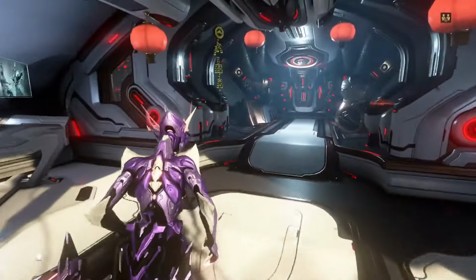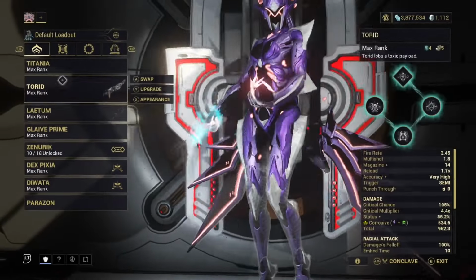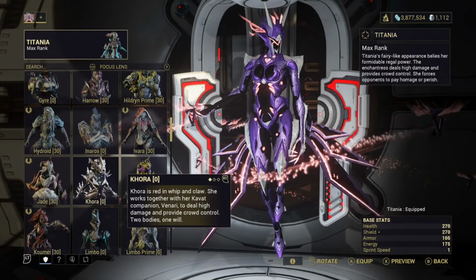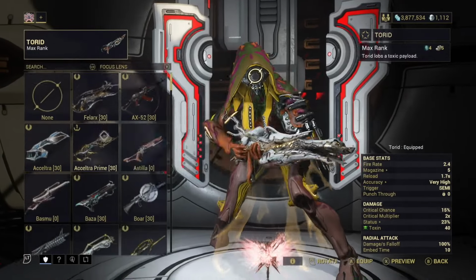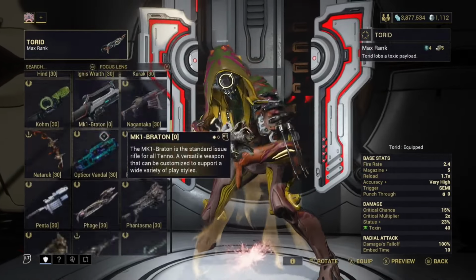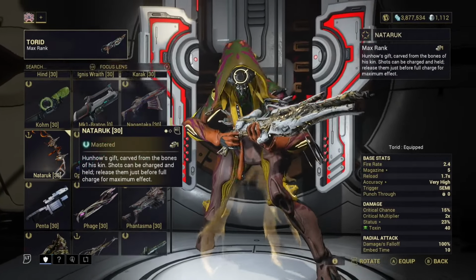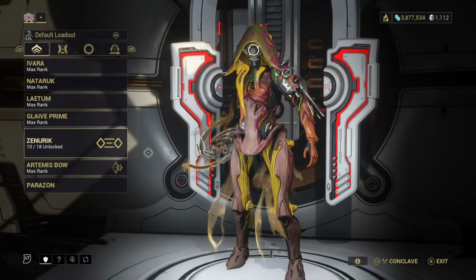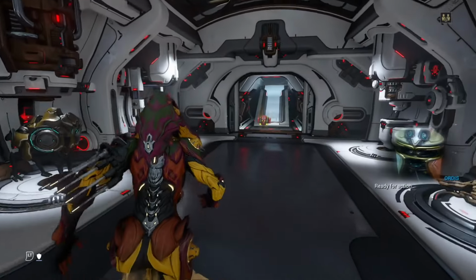Okay, so we tried with Titania. Let's just see what happens if we bring out the broken frame. Where are you? What's her name? Ivara. Okay, Ivara. Forget the Torrid. We'll grab the Nodoruk. Leave everything else the exact same setup as last time. Sure, I can leave the Latum in the Glaive Prime. That's totally fine. Ready for action.